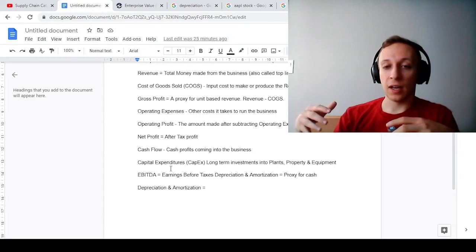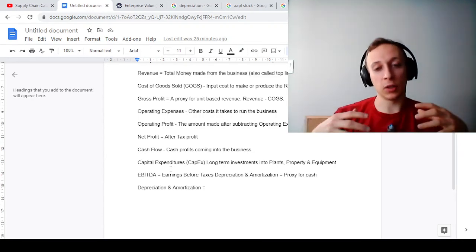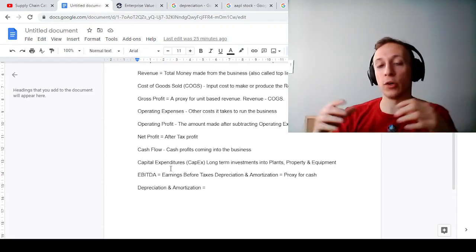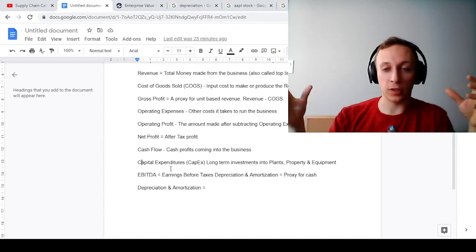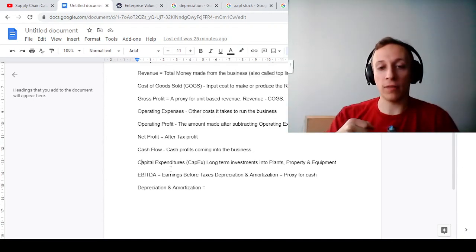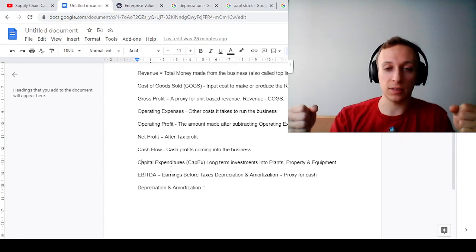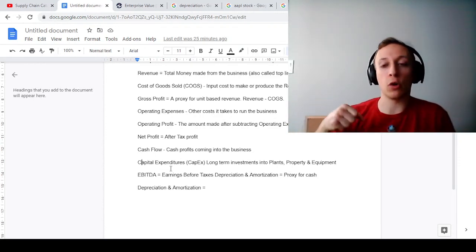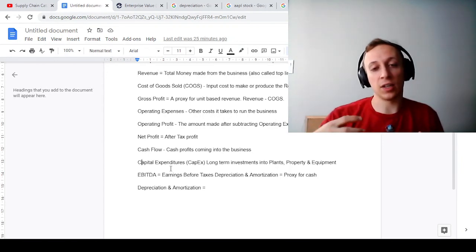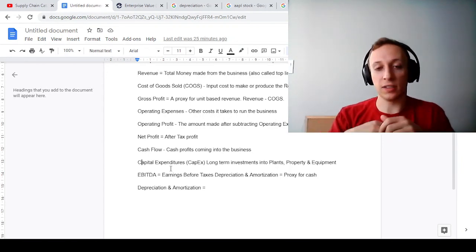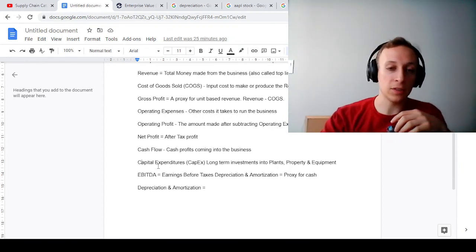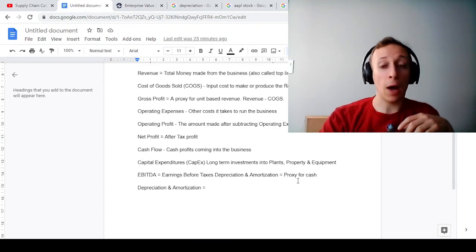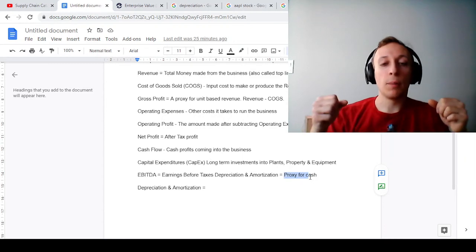worth less. Amortization is a similar concept of how you amortize your mortgage over a longer period of time. It's about how you're paying off things. Again, it's a non-cash expense, but it is an expense because there is wear and tear on equipment that does take time. And there are financing costs and stuff like that. So these are all non-cash expenses. So that's why EBITDA is often a proxy for cash flow. It's not exactly cash flow, but it's a good understanding.